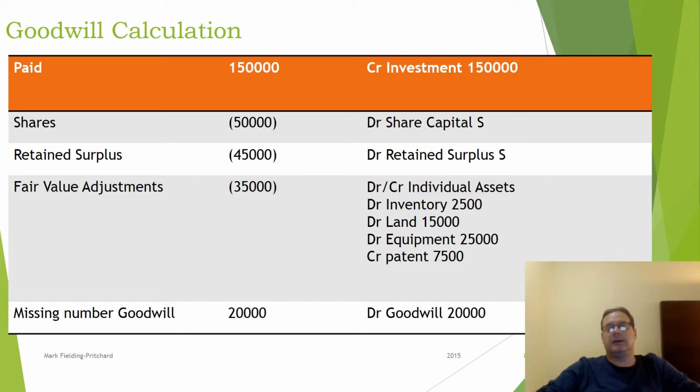But we didn't only get shares, the company also had some retained surplus at the date of acquisition. We take retained surplus at the date of acquisition, because what came before we owned the company doesn't belong to us. So look in the balance sheet. Remember, we purchased 100% of the organisation, so we got 100% of the retained surplus, 45,000. So we got 50,000 of shares and 45,000 of retained surplus, which gives us 95,000.